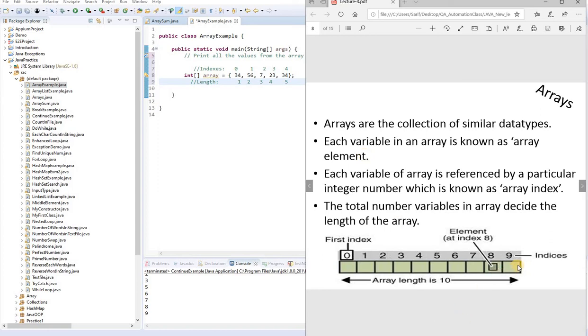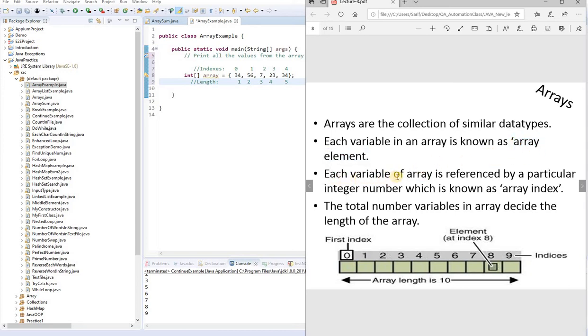So, for example, this is one of the arrays. Say this is the array variable. In Java memory, it gets space like that. It's like a horizontal row of different boxes, and in each box you will get one element, and a second element, and so on. So each and every element in an array is called an array element.